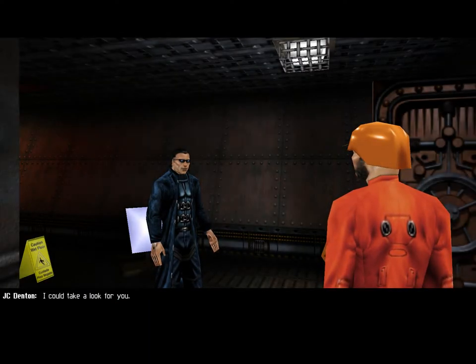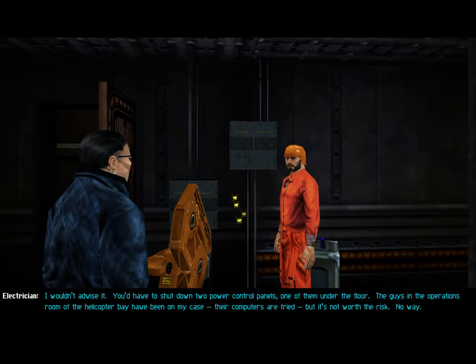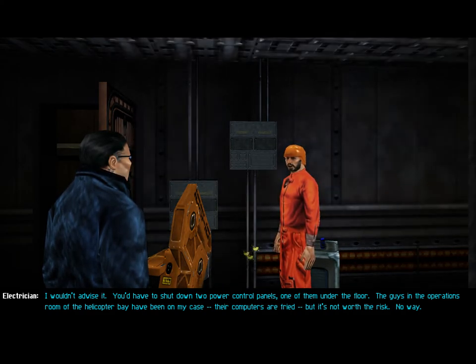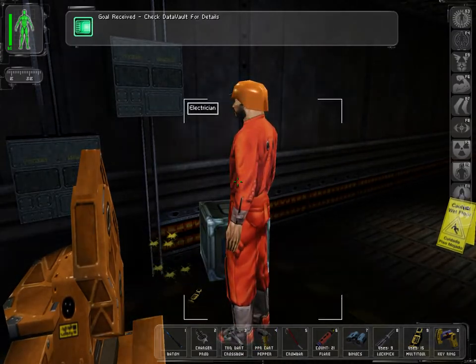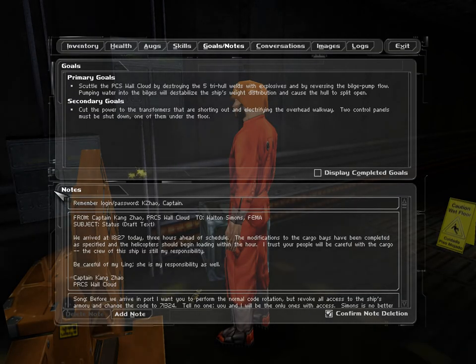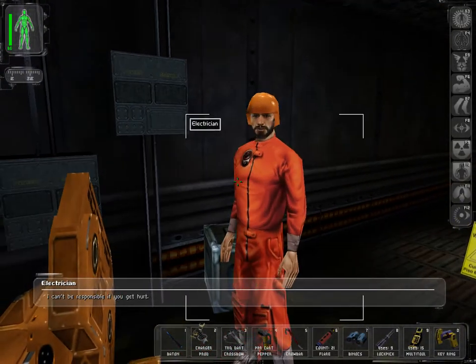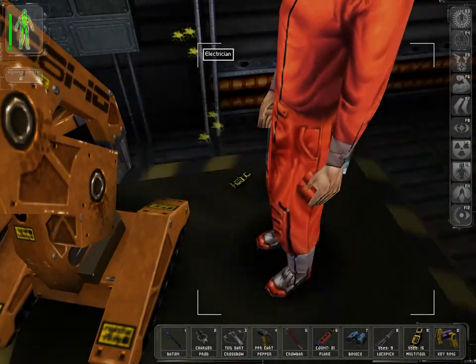I could take a look for you. I wouldn't advise it. You'd have to shut down two power control panels, one of them under the floor. The guys in the operations room of the helicopter bay have been on my case. Their computers are fried, but it's not worth the risk. No way! Okay. Cut the power to the transformers that are shorting out and electrify the overhead walkway. Two control panels must be shut down, one of them. Arcs of electricity come off that thing like lightning. Okay. I can't be responsible if you get hurt.